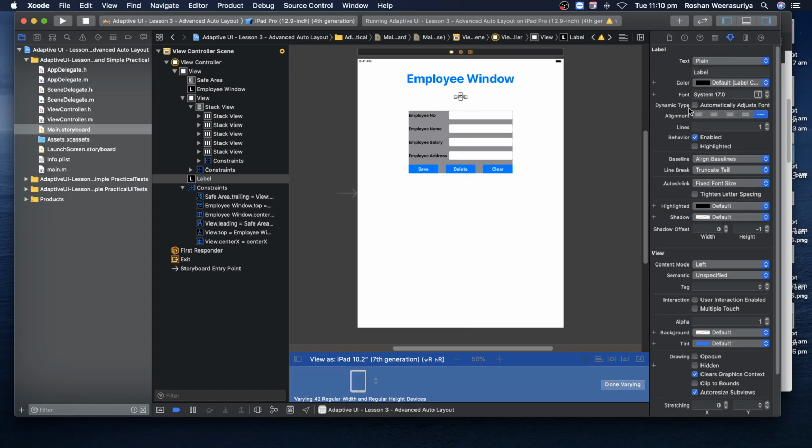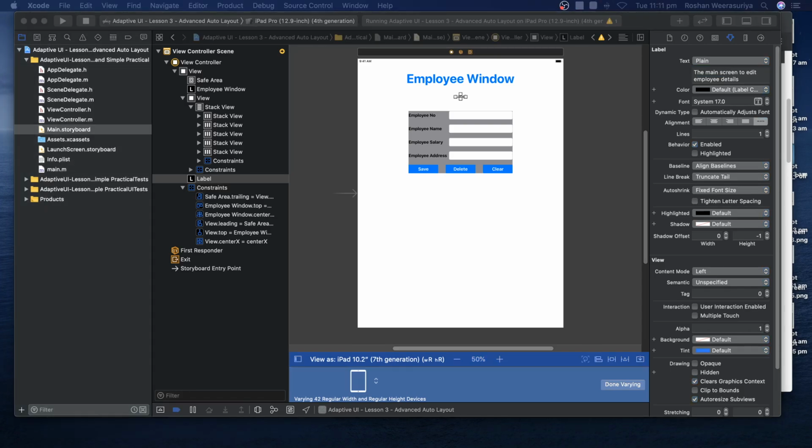In the middle, let us say the designer has asked you to give some text, for example the main screen to edit employee details.